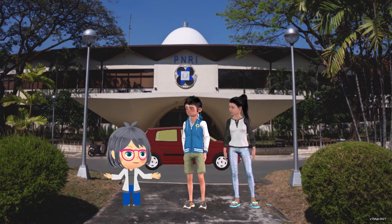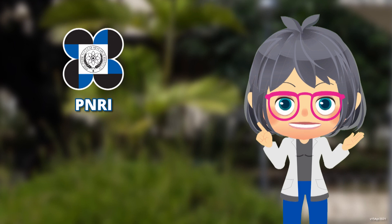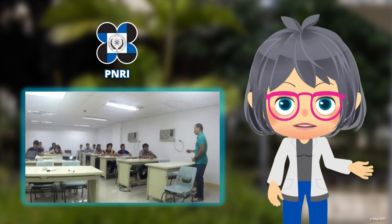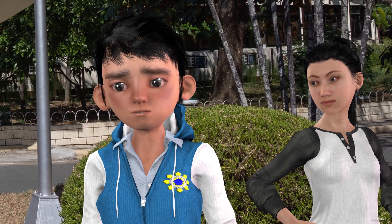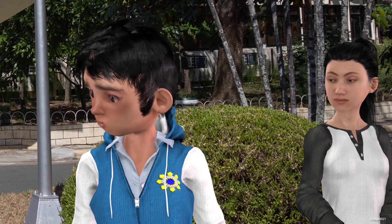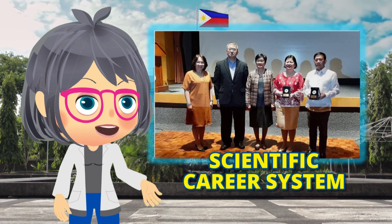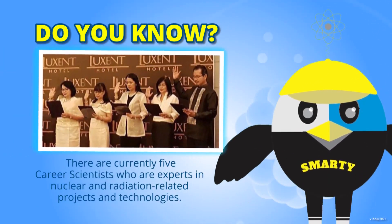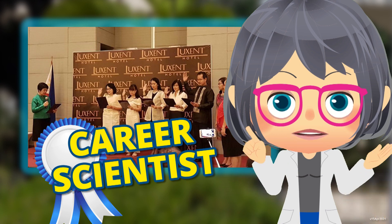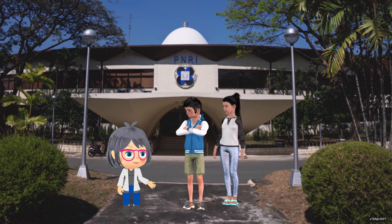Where are we? We are inside the Philippine Nuclear Research Institute. The Philippines has a Nuclear Research Institute? Of course! The PNRI has been existing since 1958. In facilities like these, research, experimentation, and training is undertaken to advance the application of nuclear technology in the country. So working here is one of the many ways I can serve my country. How else can specialists in nuclear technology work for the government? The best scientists in the civil service can push their career even higher by joining the scientific career system. Once awarded, the applicant is conferred the official rank of a career scientist, giving them higher pay grades and allowing them to progress in their careers unhindered by their regular promotion process.